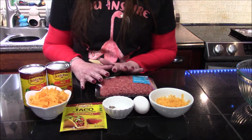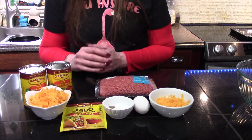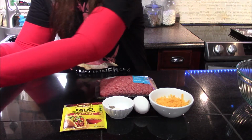And then once the meatballs are baked, we're going to top it off with some enchilada sauce, as well as about a handful more of our shredded sharp cheddar cheese. So those are all the ingredients. Let's go ahead and get these moved out of the way and we'll start forming our meatballs.